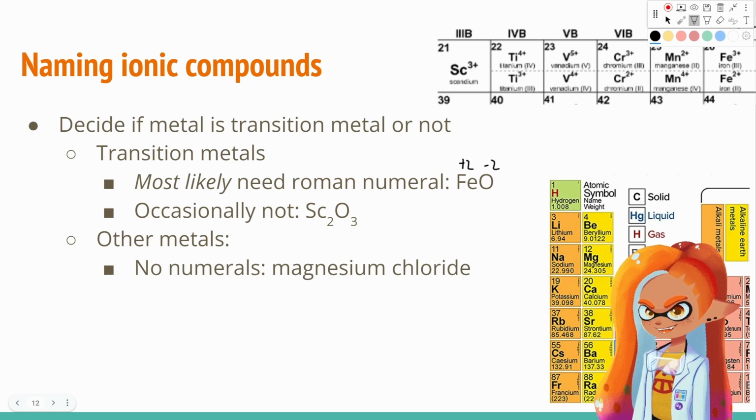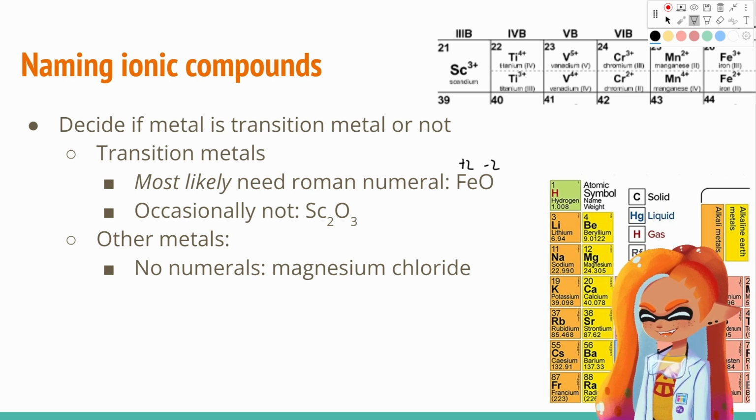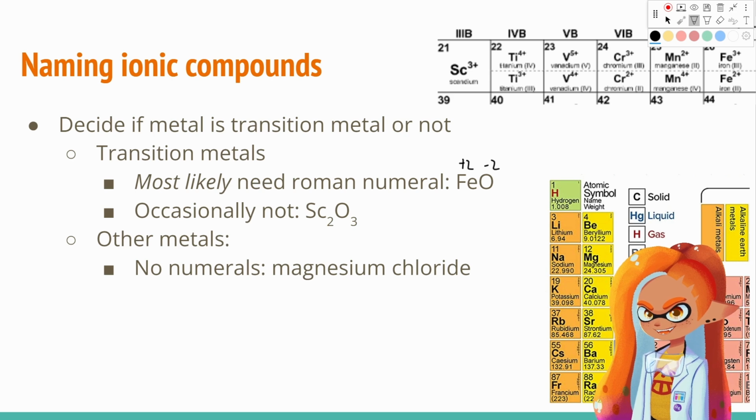Now, like I said, you do not need to memorize the transitions, nor do you need to know the charges of them. You just need to recognize that most likely they'll need a Roman numeral. You're not going to really be asked that on a question. It's just the thing you need to know. So make sure to know that.